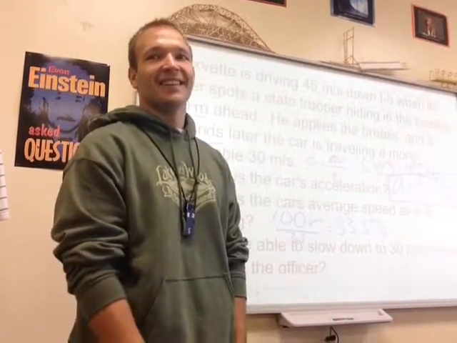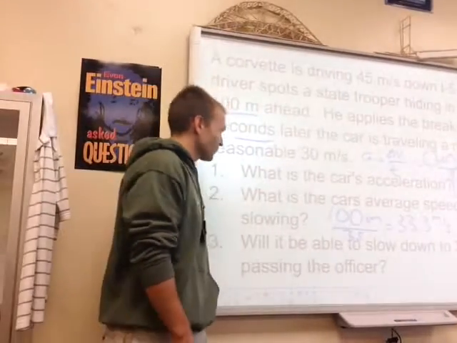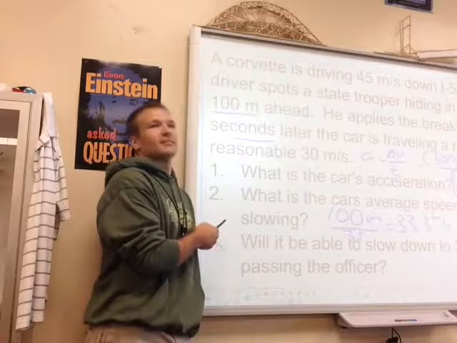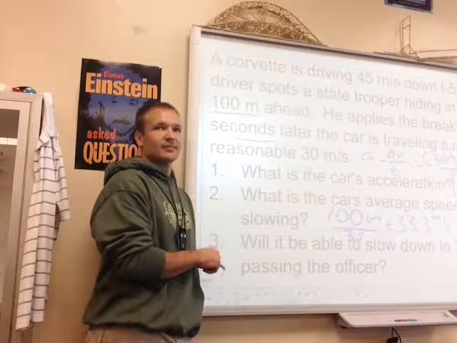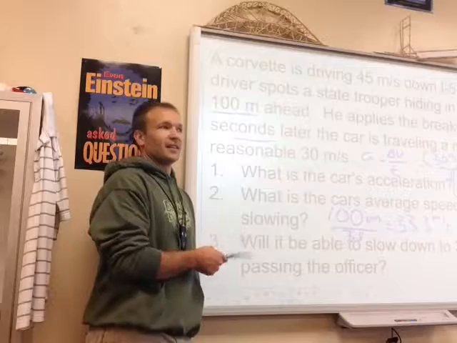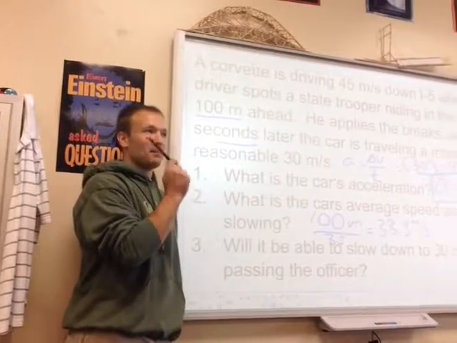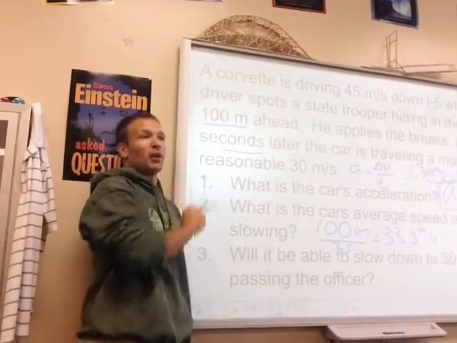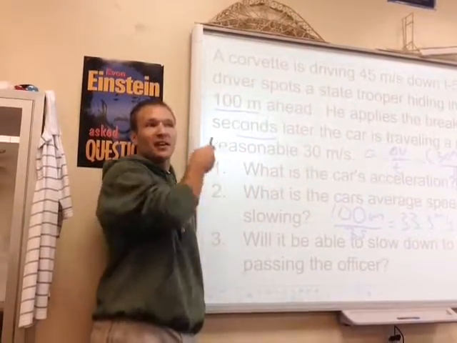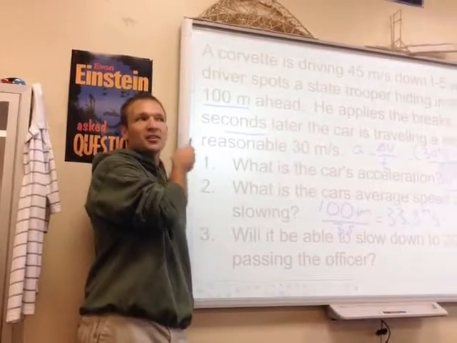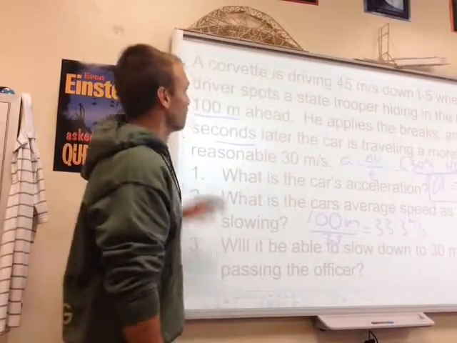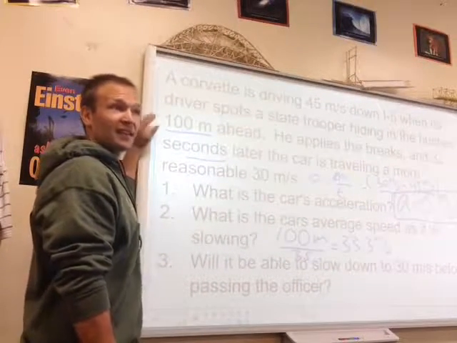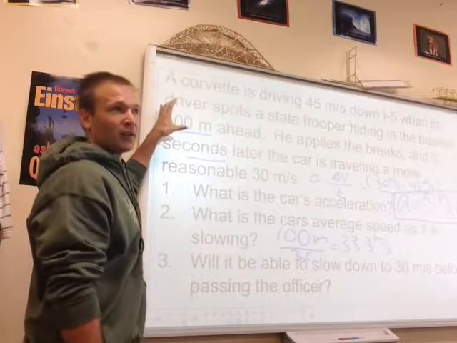Yeah. So for number 2, that's the average speed he needs to go to not be caught by the trooper, not the speed he is going. Good. So watch out for that. That's a major red flag in physics because we have story problems all the time, and sometimes there's a number in there that you actually don't know for sure. I don't know for sure that it takes him 100 meters to decelerate. The question is, does he decelerate before he goes 100 meters?